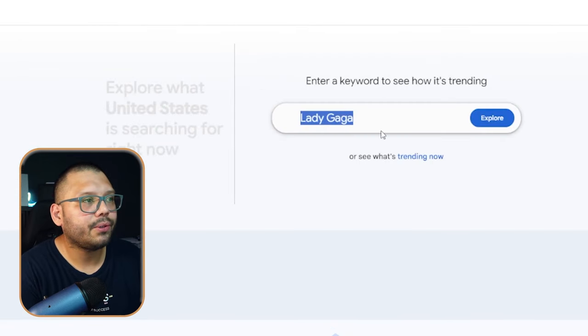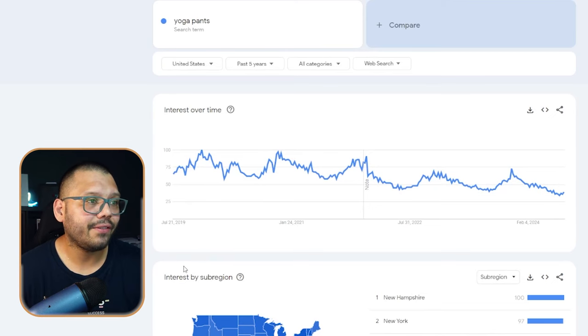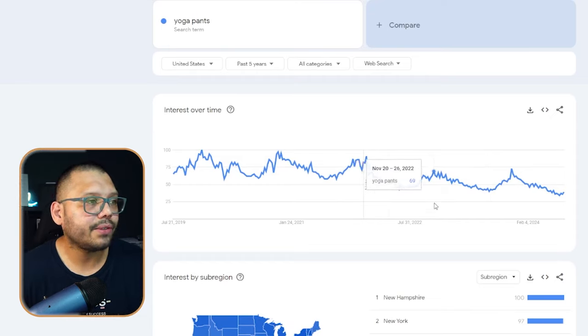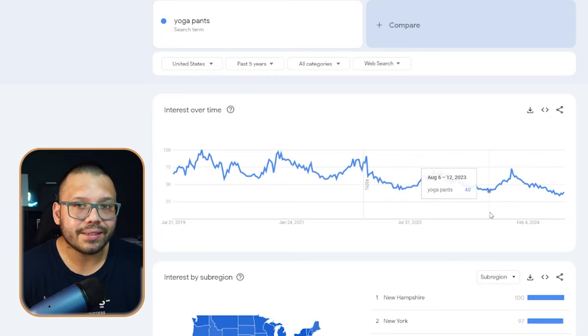To show you a visual representation of the differences, let's run over to Google Trends, which is definitely one of the most useful pages we're going to be using for product research. Let's take yoga pants as an example. Switch the filter from the past day to the past five years for the best visual representation. Yoga pants have a very consistent trend throughout the entire year — searched from January to December. It does spike around November and December, but even in the downtrend it still has a considerable amount of searches. This is an evergreen product.